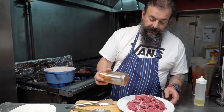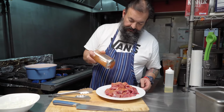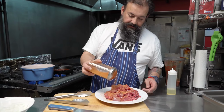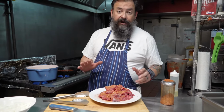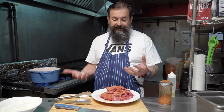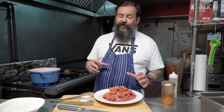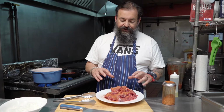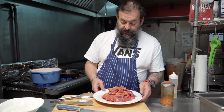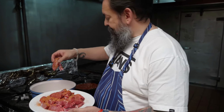We're gonna season our meat. And we're just gonna brown like one side and then take it out, because this is gonna be a long braising process, about 3 hours, and we don't want to cook the meat too much right now at the initial stages. So we're just gonna do this in 2 batches. Remember, we got about 2 pounds of chuck.